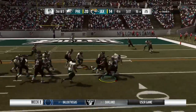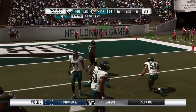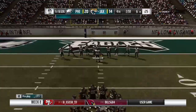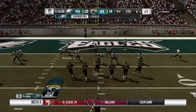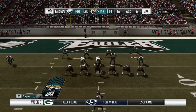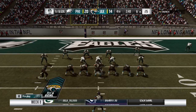They'll run it now out of the gun. And he's going to be brought down just shy of the 5 at the 6. 9 yards on the play there, and it sets him up 1st and goal. That's a good, nice, crisp run for a 1st down. I wonder if the defense might have been loosened up a little bit, maybe anticipating a pass instead of the run that they got.